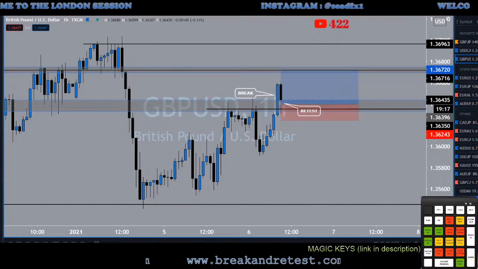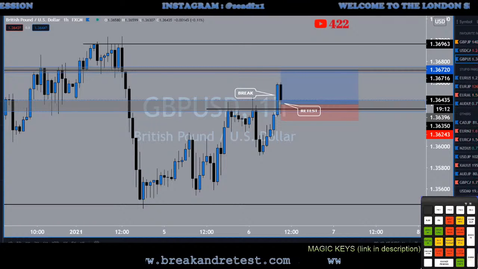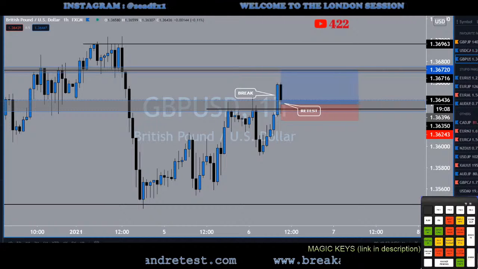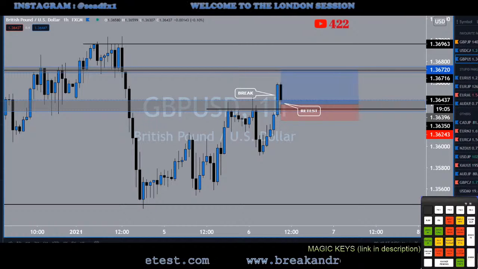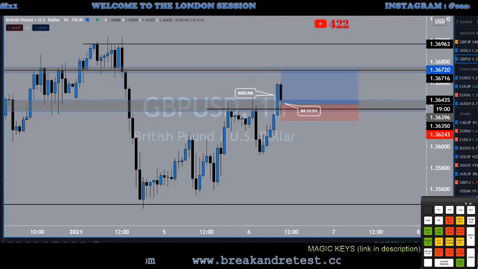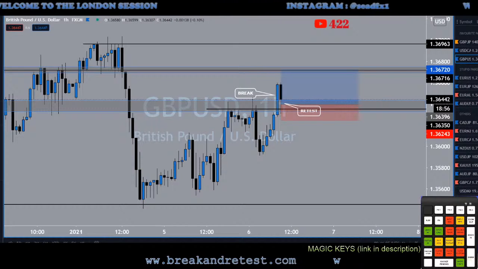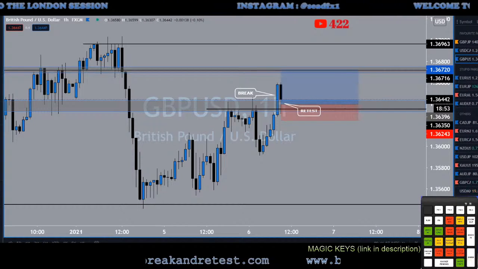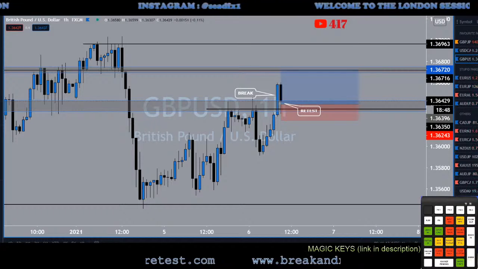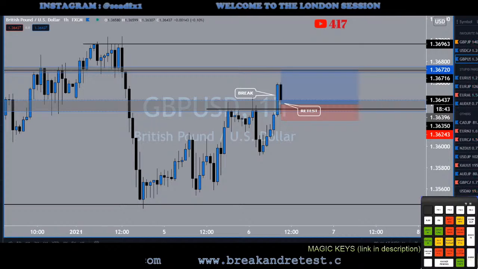We have 20 minutes left. So yesterday GCAT moved in the last 7 minutes. So you know that we can have the move on last minutes. We're in profit anyway, but we want a bigger move. So we want more profit, we want more.